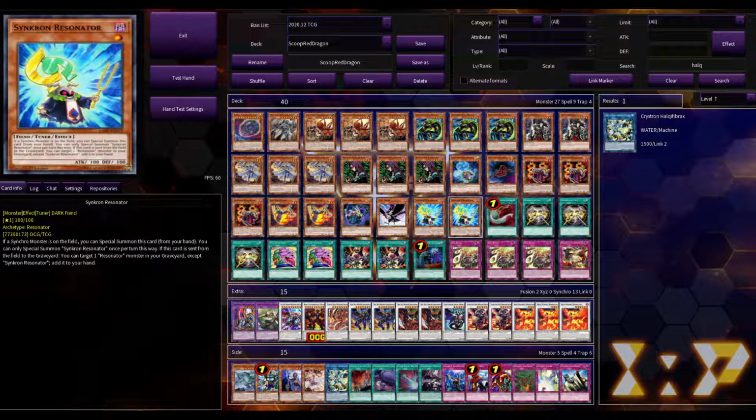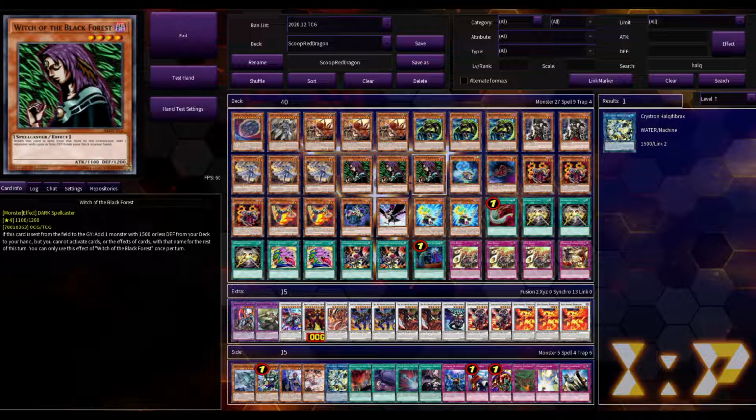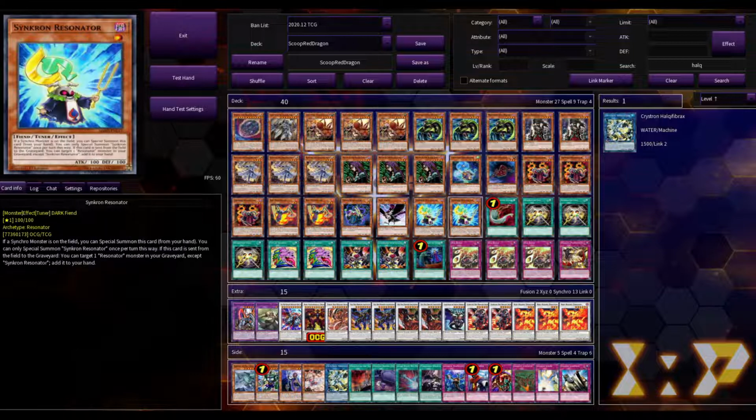And then the last Resonator we have is the Synchron Resonator. It's not spelt the same way as a Synchron, so you can't search it with tuning, unfortunately. But its effect is if a Synchro monster is on the field, you can special summon it from your hand. That doesn't activate, so you can add this off of Witch of the Black Forest to get a free level 1 tuner that just summons itself, which is really nice. And then, if it's sent to the graveyard, you can target 1 Resonator monster, except itself, add it to your hand. And that's not once per turn. The summoning from hand is, but the adding back is not.